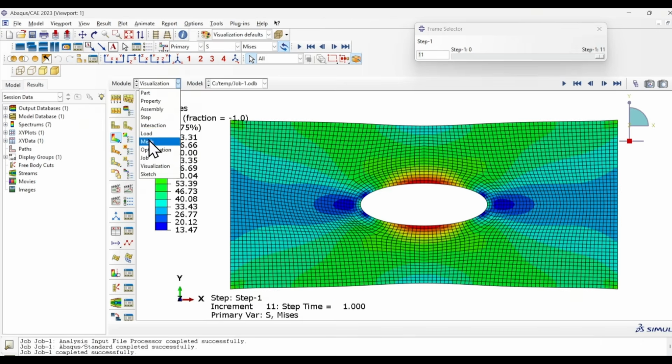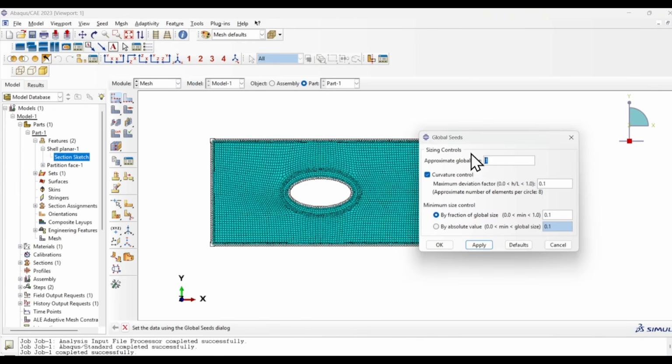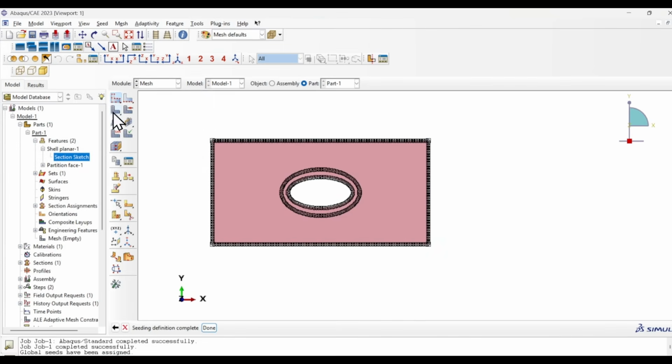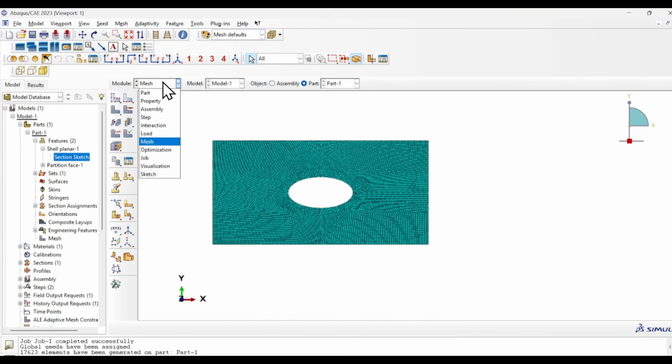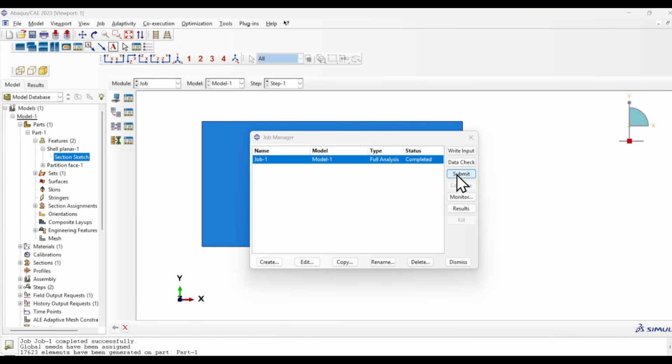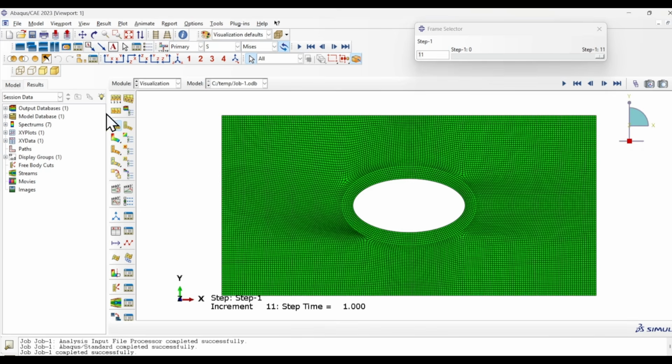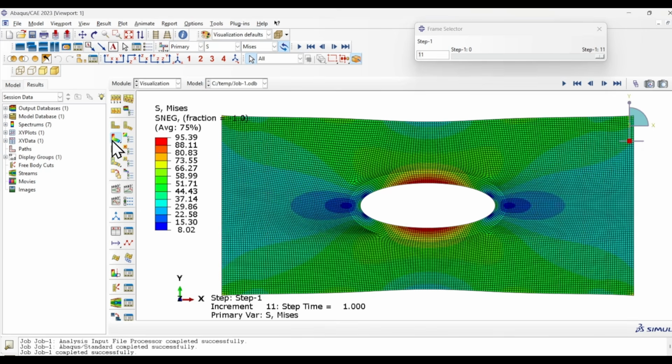Go to mesh, click on seed part, 0.5, OK, delete mesh. Mesh the part, yes. Go to job, submit, OK. Completed, click on results, XY, plot contour.